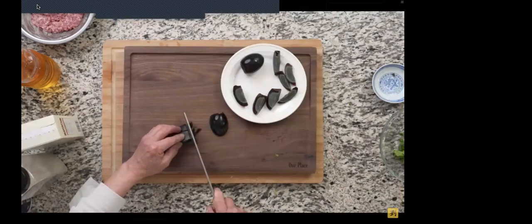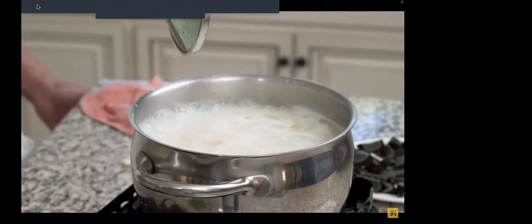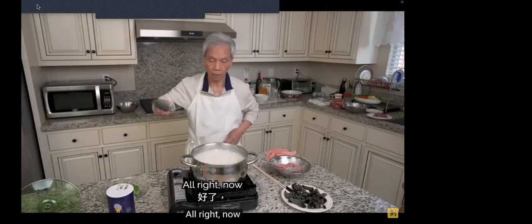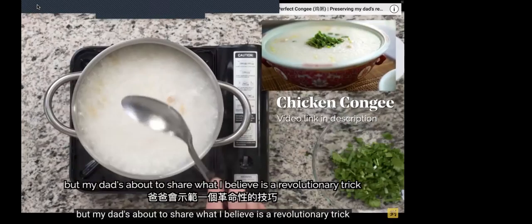With the eggs cut, we're ready to return to our congee, which has been cooking for 20 minutes. You might recognize this from our chicken congee recipe, but my dad's about to share what I believe is a revolutionary trick to drastically cut down the time it typically takes to make congee.